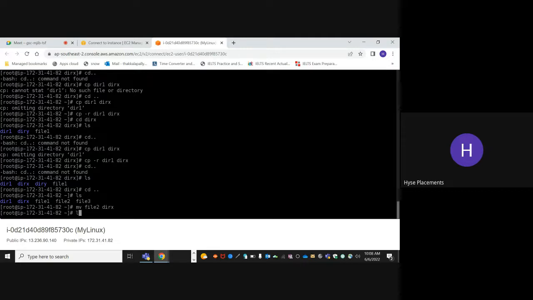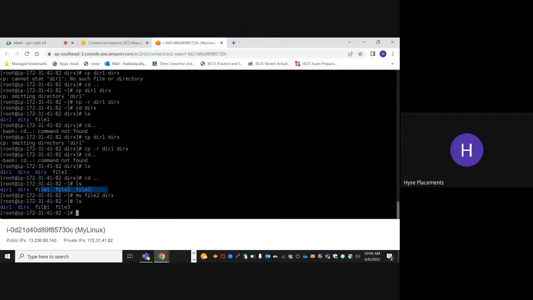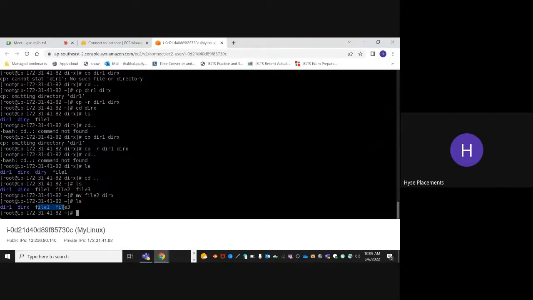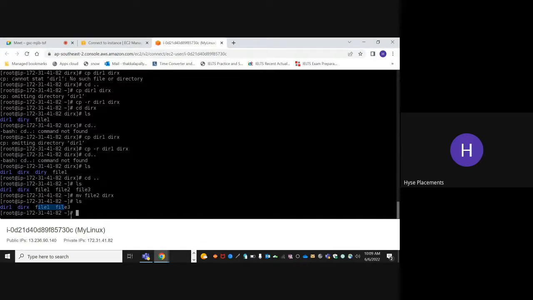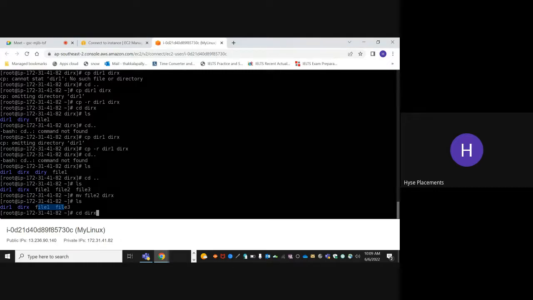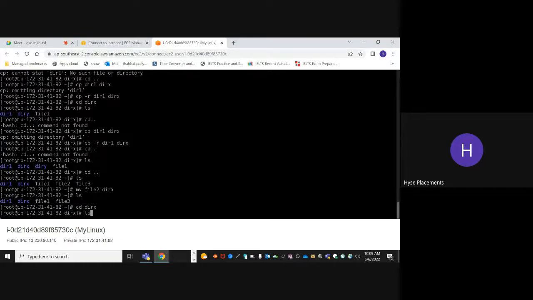Earlier file 1, file 2, file 3 were there. Now do you see file 2 here? No, because we have moved this file 2 to directory X. Now this file 2 is available only in directory X. Okay, now see this. cd directory X. Now type ls.